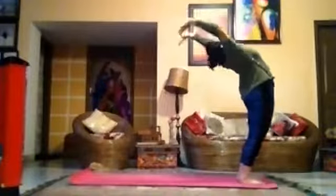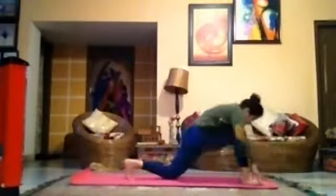Inhale, stretch forward, stretch up, arch back to the hands, hips forward. Exhale, release. For the left side, inhale, exhale, hands in the prayer position. Inhale, arms up, arch back to the hands, hips forward. Exhale, stretch forward and bend down, fingertips and toes are in line. Inhale, left leg back, straight back, left knee down, look up.